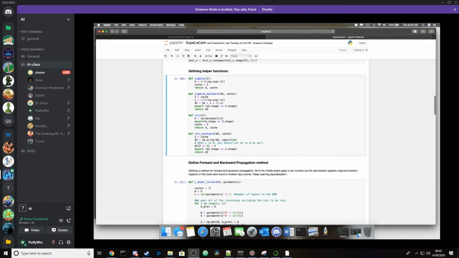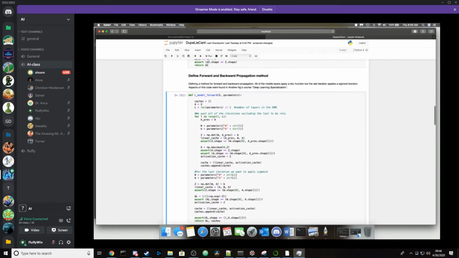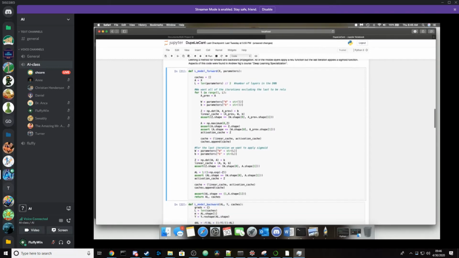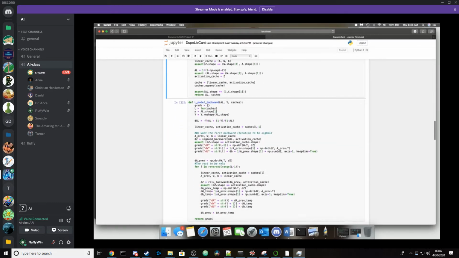So these are just helper functions, the sigmoid and the ReLU. We defined it in 2 parts just to help make sure that the shape is good for the forward and the backward propagation. And then this is the bulk of our model, the forward and the backward propagation. So first it's taking in the parameters and then applying the ReLU on the first 3 layers and then sigmoid on the last layer. We did a for loop in order to allow us to adjust the number of layers and it still work. So this just gave us an opportunity to try and adjust our model and figure out the best model possible.